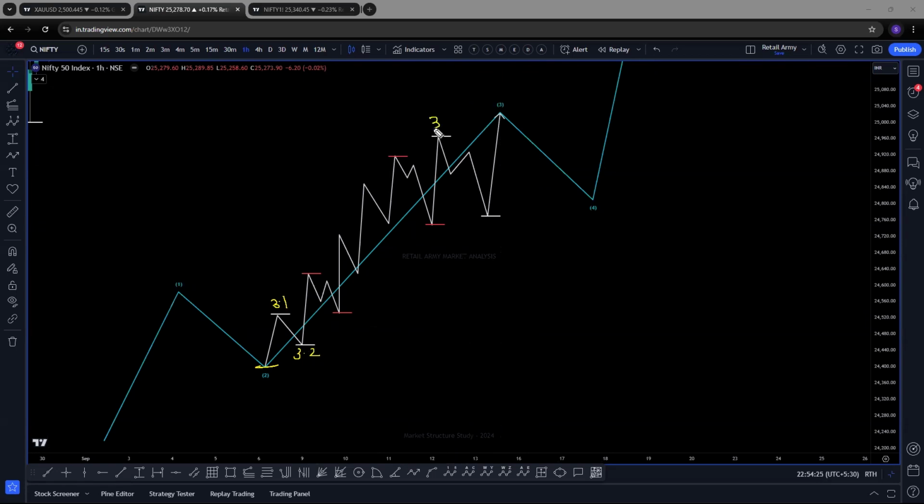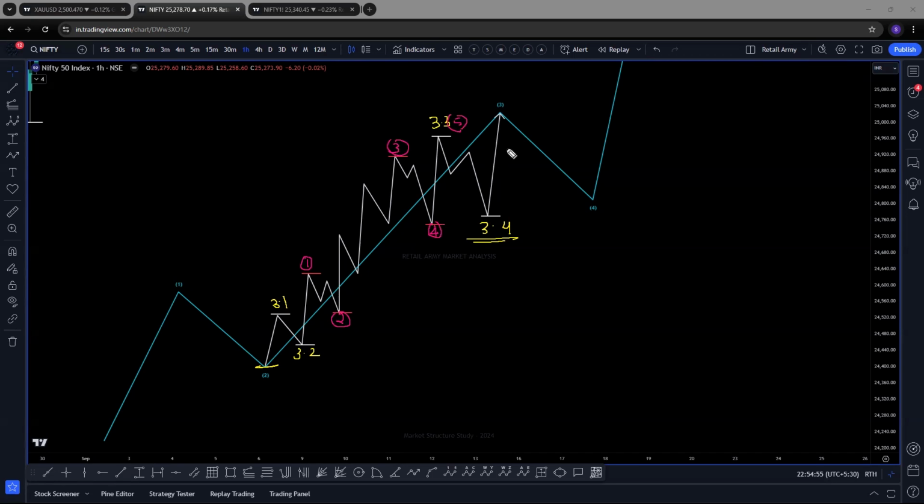Here, if this is your 3.3 and 3.4, the market is in a subdivision mode. What is happening is within this wave itself, the market is making wave 1, wave 2, wave 3, wave 4, and then the last bit of wave 5, which is your 3.3 end. So what are you understanding? This is the second layer of subdivisions.